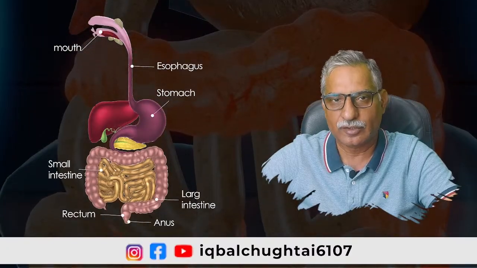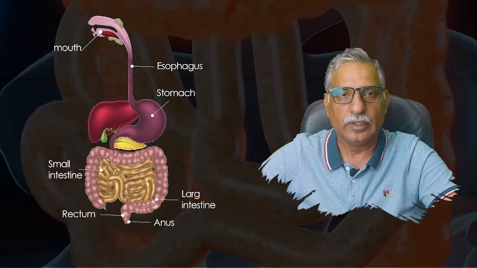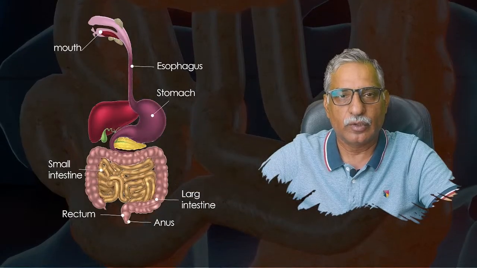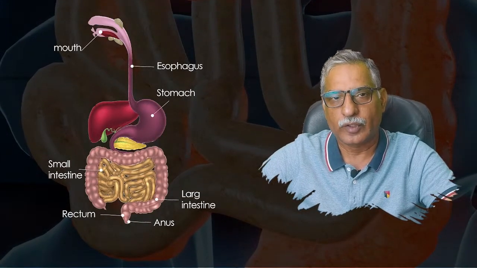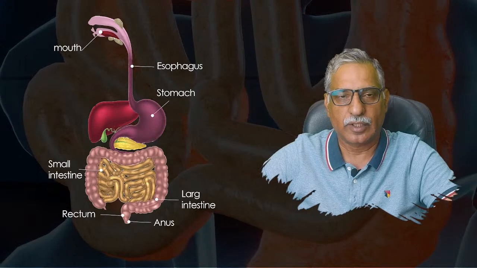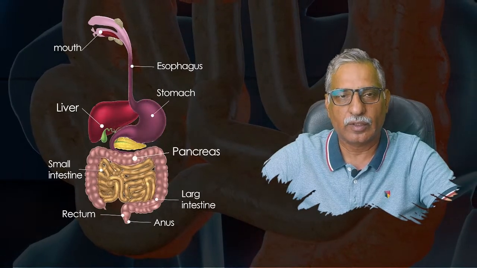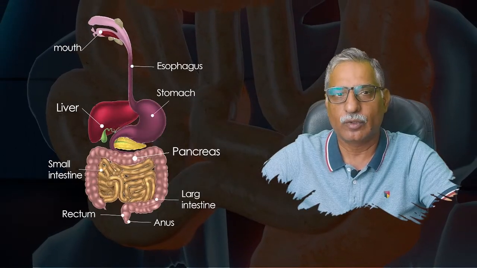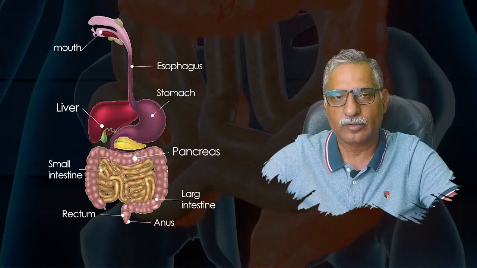They are connected in a series, and all these organs take up food and food residues turn by turn and process it as they are specialized for. But there are two other organs, and these organs are the liver and pancreas. These are the organs that are connected with the small intestine. These organs do not directly take up food and process it.